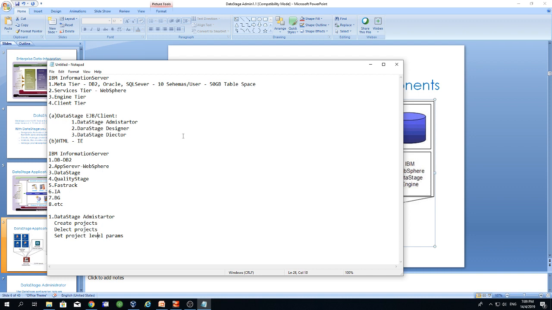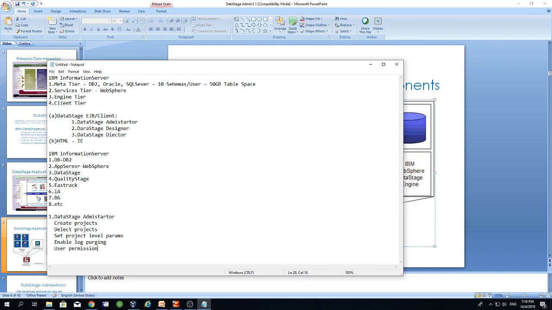You can enable auto purging and log purging, and we can set user privileges and user permissions.